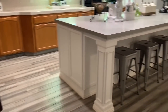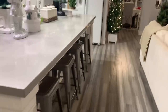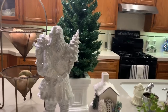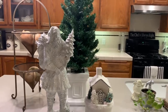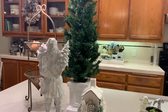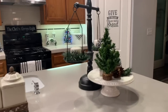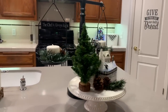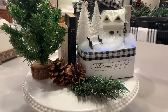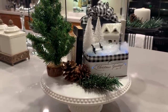And then moving into the kitchen, I would marry this island if I could. I love this island. We designed this and had it built 2 years ago. And so on top of here, I just have this Christmas tree. There's actually lights on it, but there's no electric around, so it's just gonna be by itself. It's not gonna be lit. And then over to the other side, I have a cake plate that I got at TJ Maxx. And then my DIY of the little village inside of the Dollar Tree lunch pail that lights up. And then a couple of Bibles sitting next to it, and some greenery and pine cones.